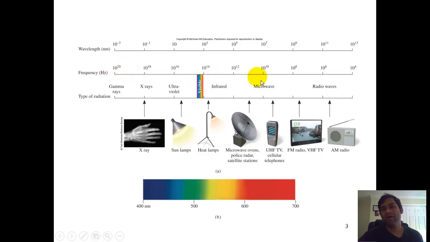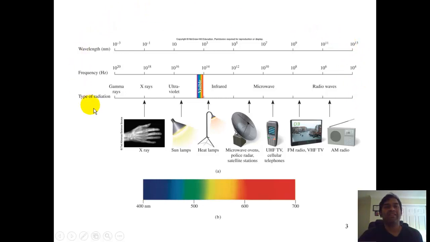And it spans all the way to the lower energy, kind of harmless to us, such as radio. This has a very long wavelength, 10 to the 13, okay, extraordinarily massive length in nanometers. The frequency is very, very small, 10 to the 4th. So on one end here, you have low energy, things that really are not harmful.